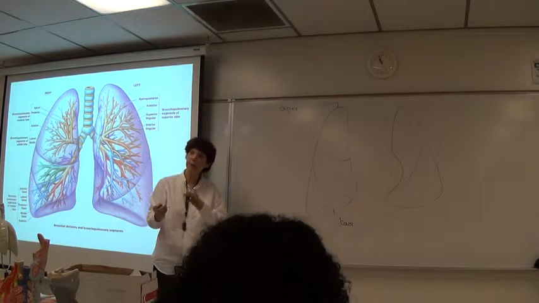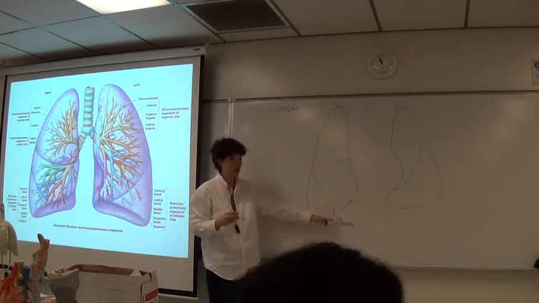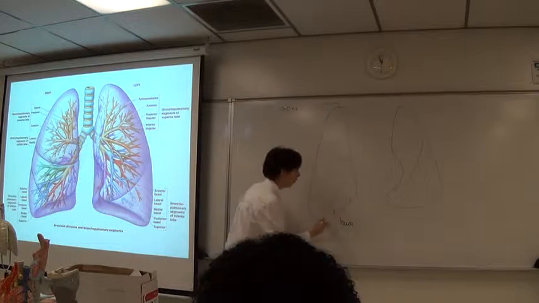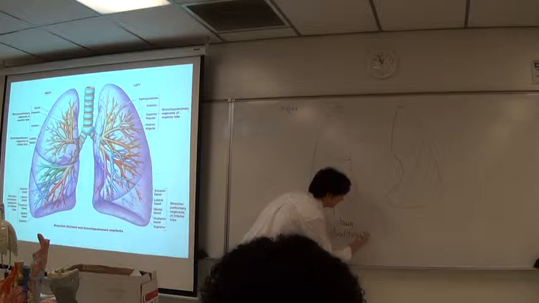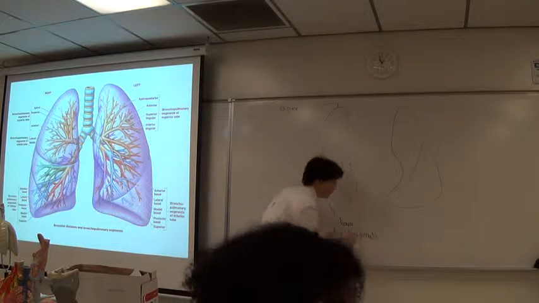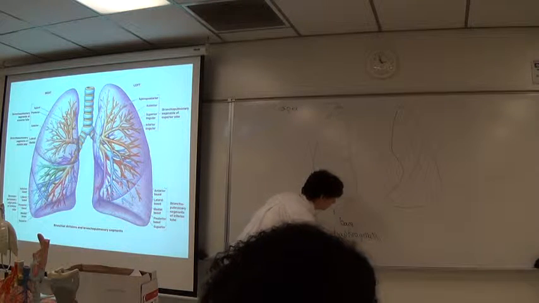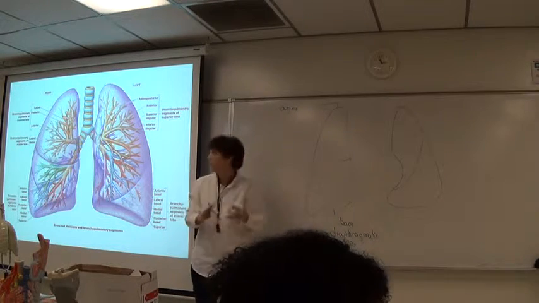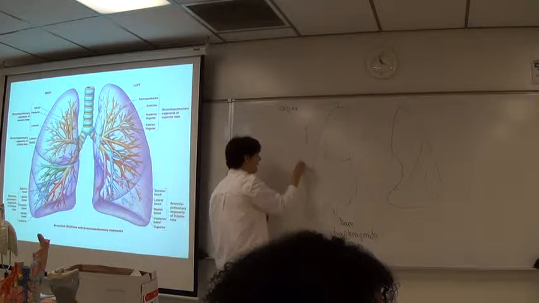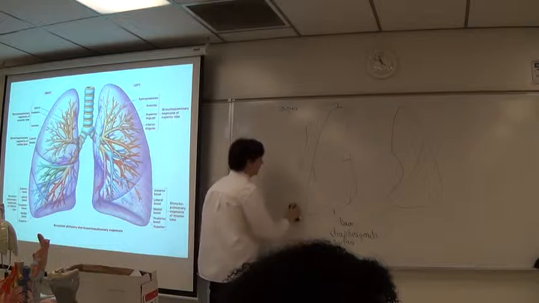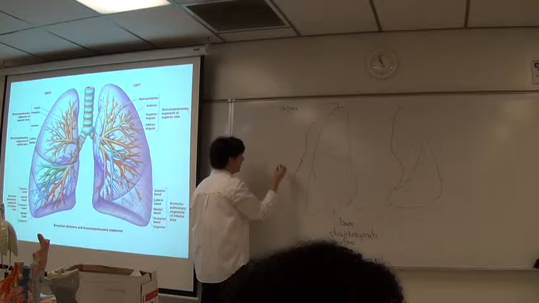And then we also have surfaces, and so our terms for the surfaces sometimes overlap. The base surface is also known as the diaphragmatic surface, because it's resting, well, not resting, but it can extend to the diaphragm on a deep breath. The anterior, lateral, and posterior surfaces are known as the costal surfaces, because they're going to be related to the lungs, to the ribs.